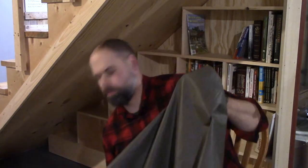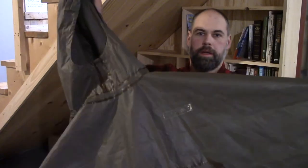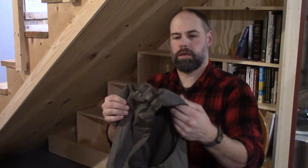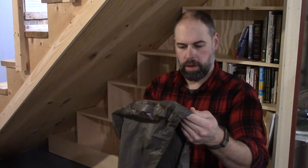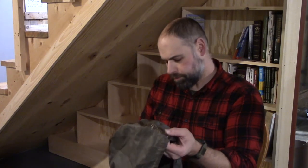In other news, I got a couple of these. There we go. This is a poncho. It's actually a German military poncho, very similar to the ones that we use in the U.S. military, or at least that we used when I was in basic training and Marine combat training. Worked really great. I got this from Old Grouch Military Surplus, and I actually got two of them.